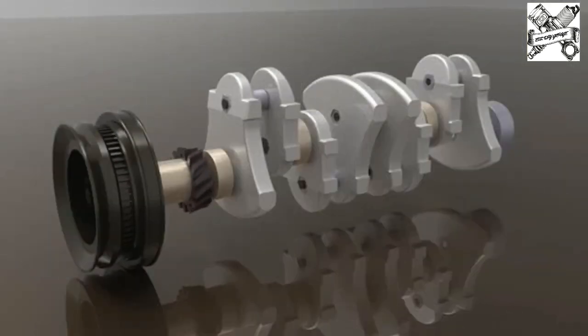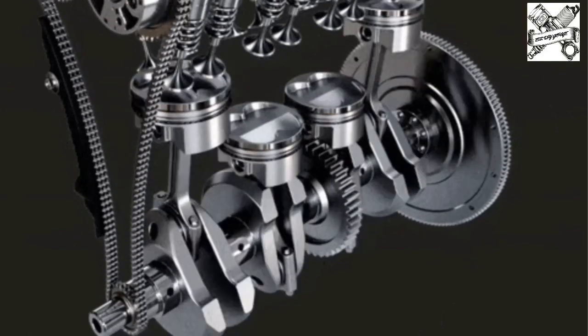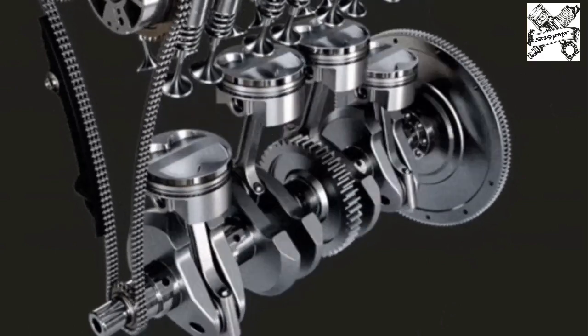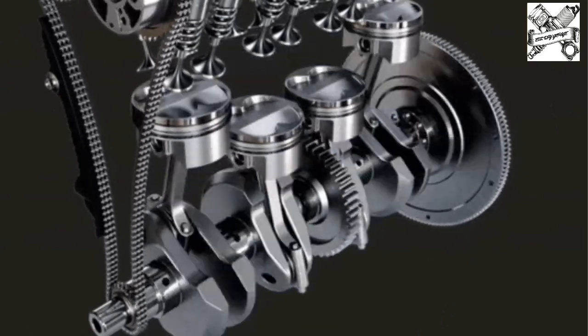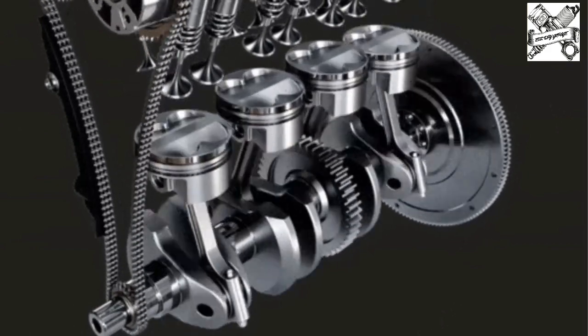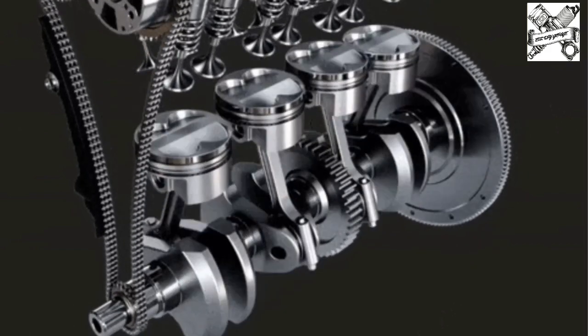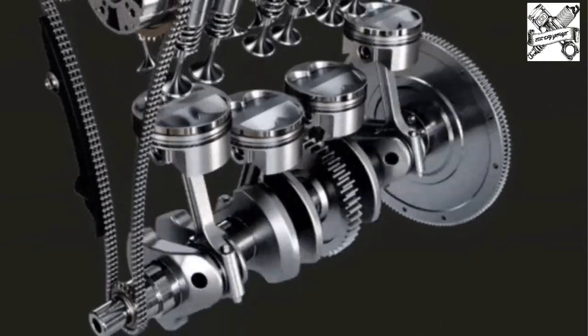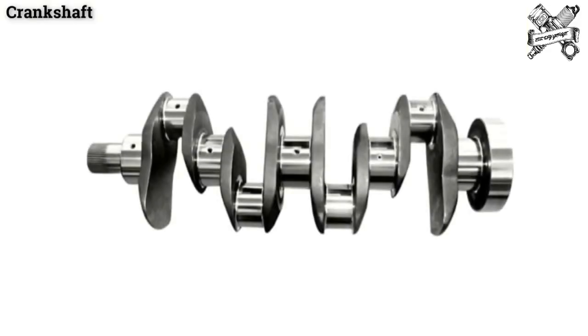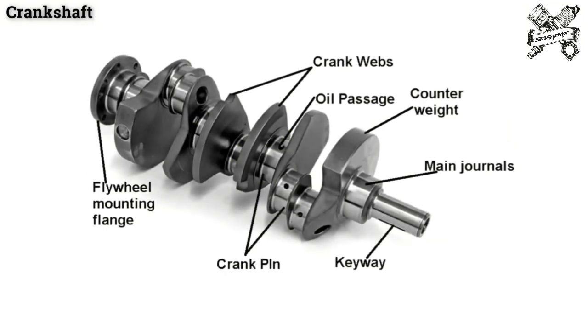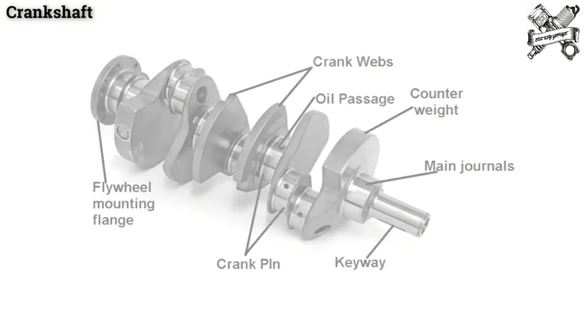Crankshaft. The crankshaft is the engine component from which the power is taken. It is one of the main power transmission sources in all engine parts. It is the first part of the power transmission system, in which the reciprocating motion of the piston is converted into the rotating motion with the help of connecting rod. The crankshaft is made of casting or forging of heat-treated alloy steel and is machined. A crankshaft consists of crank pins, webs, balancing weight, main journals, and oil holes.